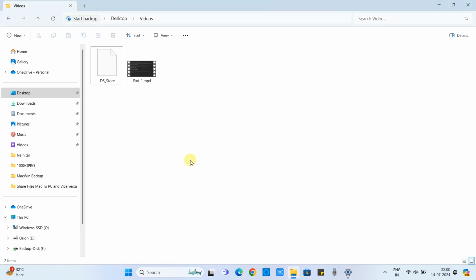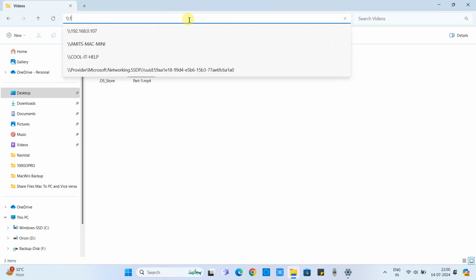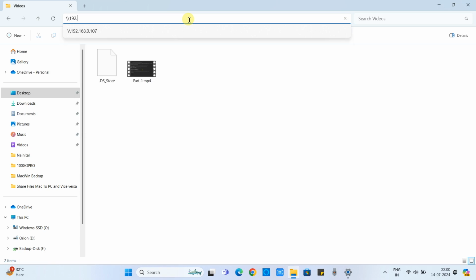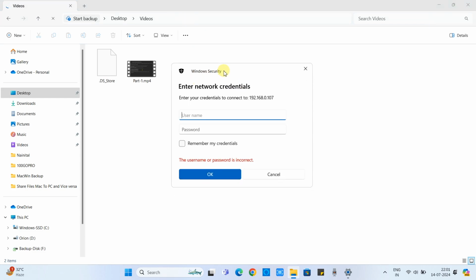Once we do it, we can simply open any folder and go to this address bar location, and you just type the IP address which we have noted down on the Mac system. So that was 192.168.0.107.